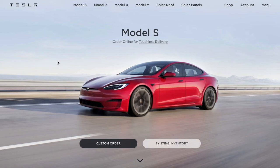Now, Tesla is also working on many different things. They're working on solar roofs. They're working on the Tesla Cybertruck. They're working on the Tesla semi-truck. They're working on a $25,000 car. They're also working on the Roadster. This company is really just focused on growth. This is a potential 10x company in my opinion.